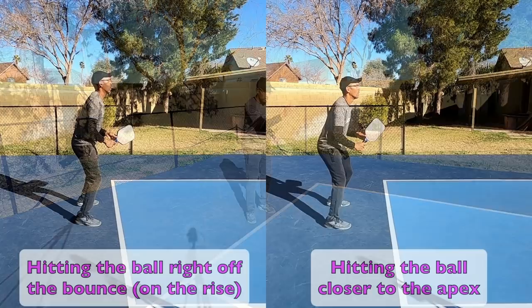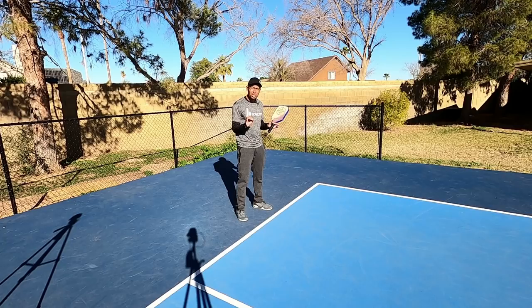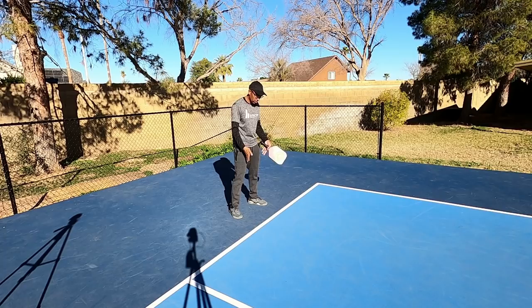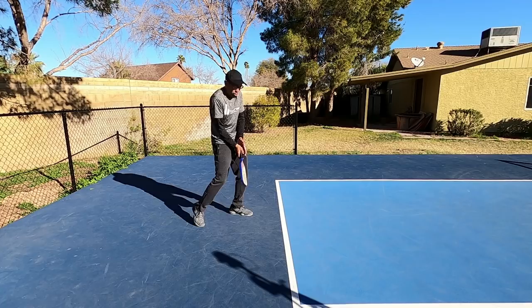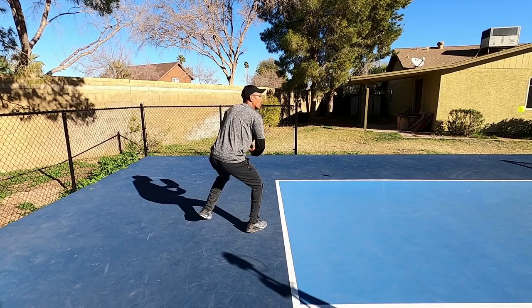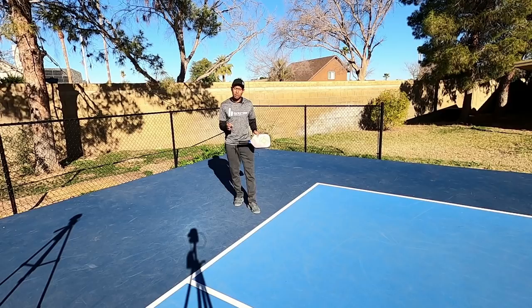There is a big difference between hitting the ball right off the bounce or on the rise versus letting it bounce, slow down slightly, and catching it towards the apex as it slows down. This is really going to transform your third shot, and it starts with footwork. On deep balls, come back, make sure you're hitting out in front with nice spacing — you don't want your third shot close to your body. On the backhand side too, use small adjustment steps, then lean in and move forward through your shot with a nice contact point.